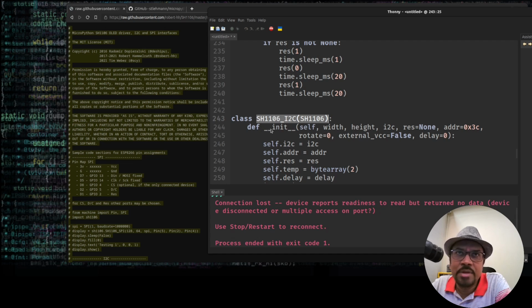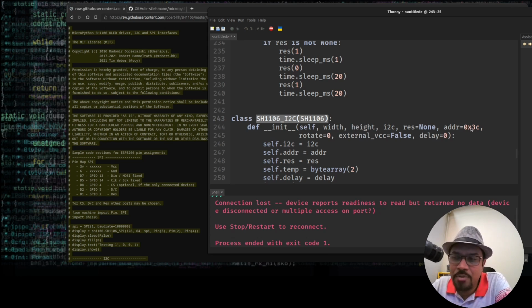You can see there's an init method which takes all the constructor parameters, and you can also see what constructor parameters you can pass. You can pass the width of the display and the height of the display. You can pass the I2C connection, meaning what I2C controller you want to be using. You need to instantiate an I2C interface for that. I will show you how that is done in a while. You also have RES, to indicate which pin the RES is connected to. I think it's optional here. You can leave it as None. If you just have a 4-pin display, it will not have a RES. The address is set to 0x3C, which I believe should work for most of these displays.